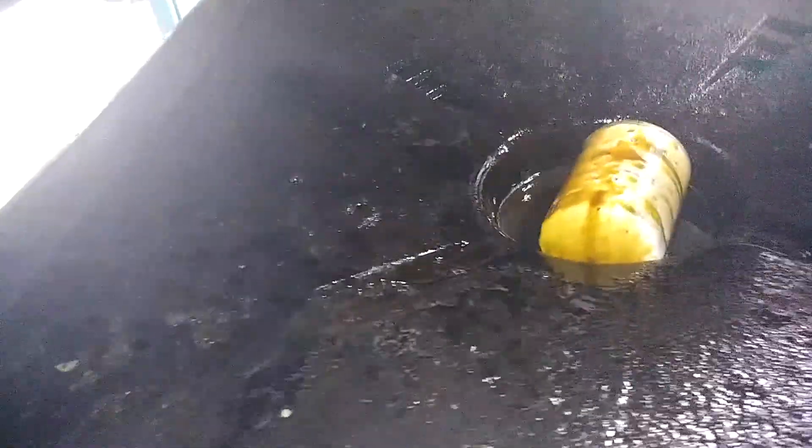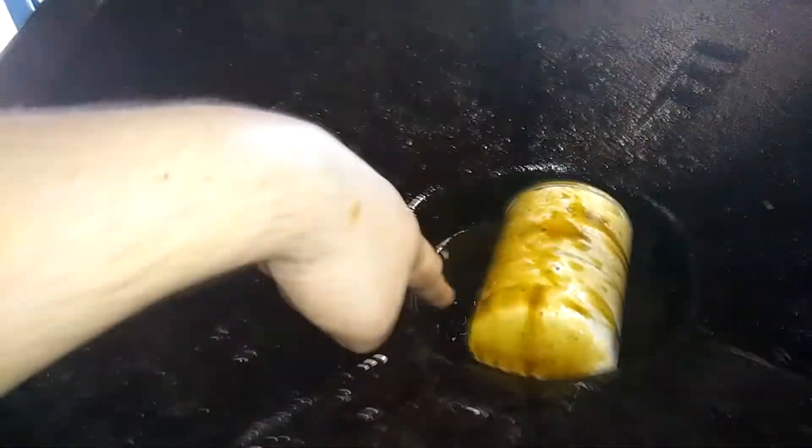The front diff is done — drained and filled. A tip for everybody: when you do your oil filter, take the rubber O-ring gasket on the bottom, dab your finger in a little oil, and go around the new seal. It helps create a better, tighter seal when you go to put it on.